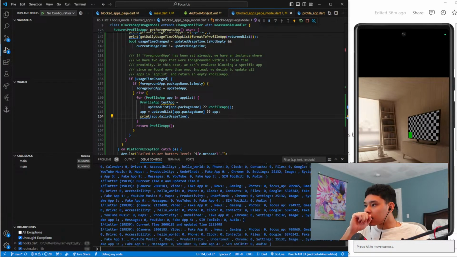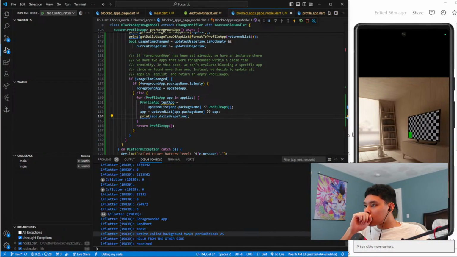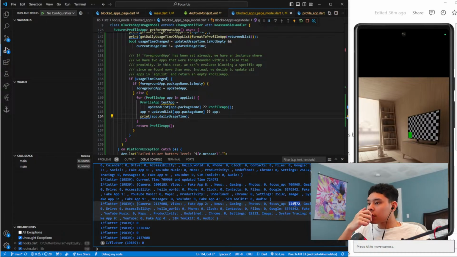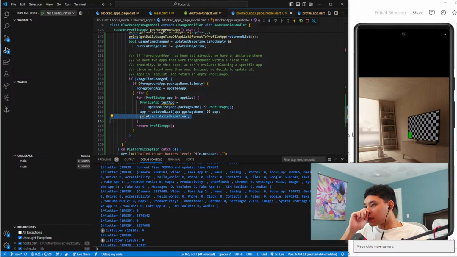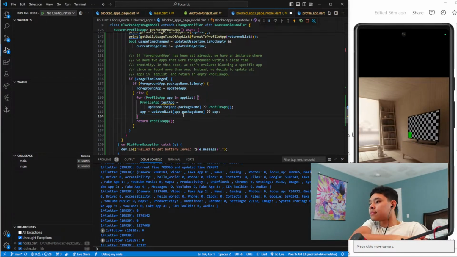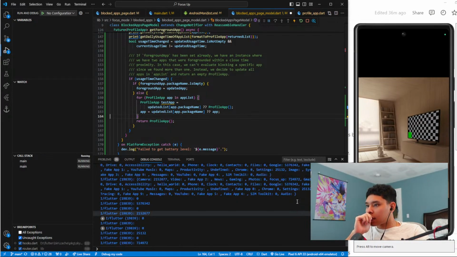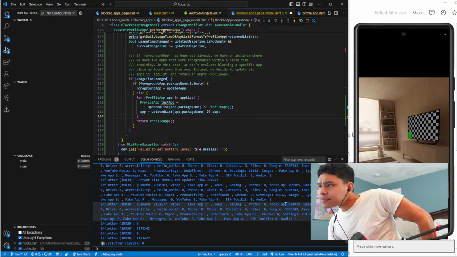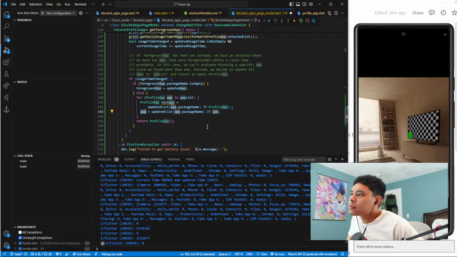Why is this sending so fast? More importantly, why is... Let's see, the time isn't really doing anything, so we can ignore that. The Focus Up app is not updating.